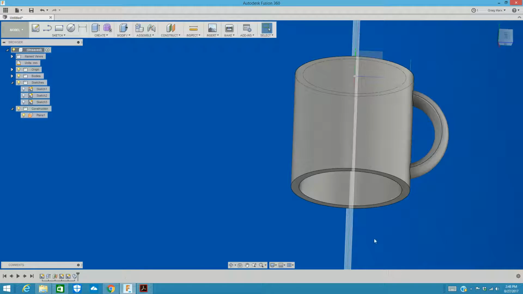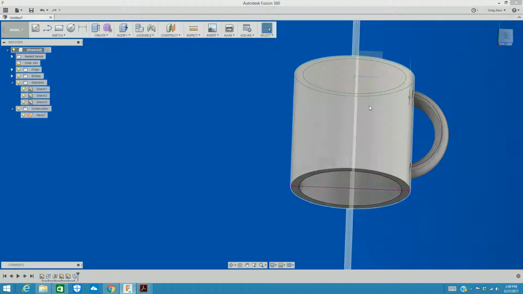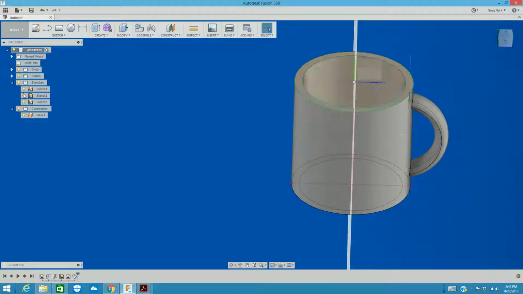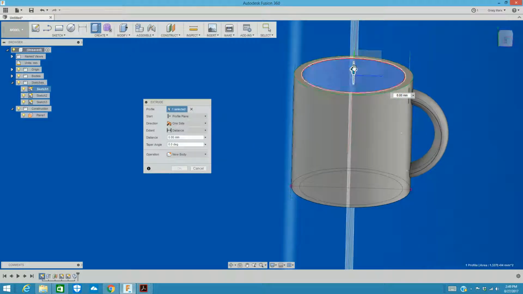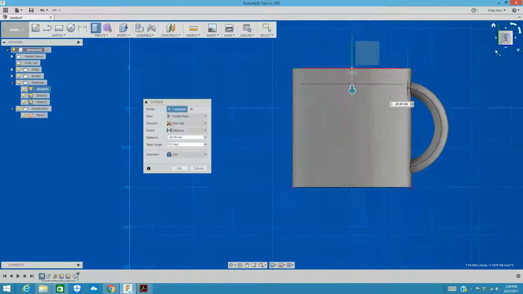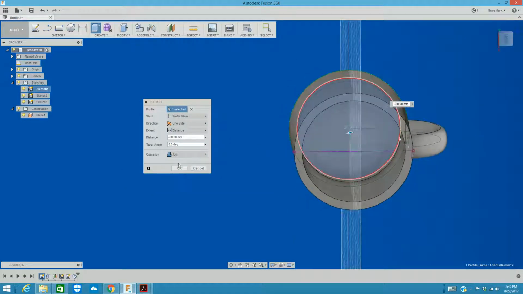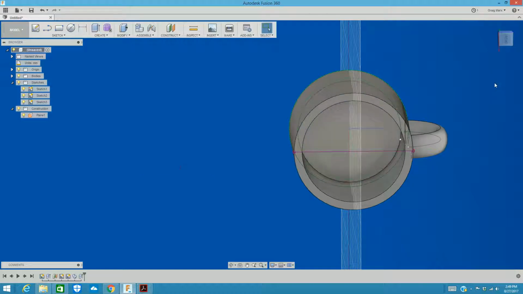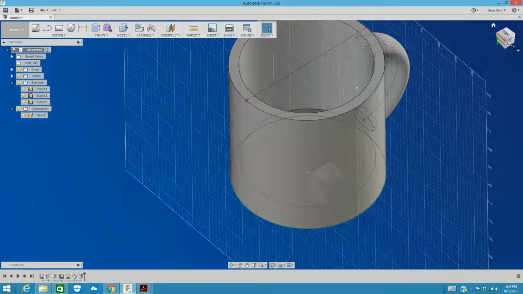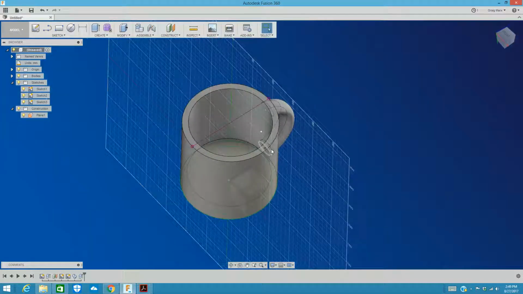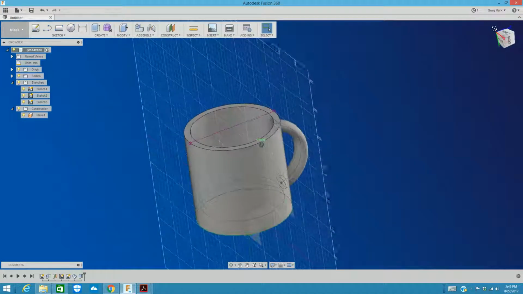So I could go back in time. Doesn't really matter. I could just start right now. And I'm going to go ahead and make sure all my sketches are on. My toolbar has those sketches turned off, but I'm going to turn them back on. Because right now, top or bottom doesn't matter. And I'm going to go back and extrude just that inside circle, one of the first things I drew. I'm going to pull that up, and I'm going to make that 20 millimeters. And it's still joined. And when I hit OK, I'm going to see that I now have the bottom of a coffee mug. There we go. So there's my coffee mug, and that's using the sweep feature.